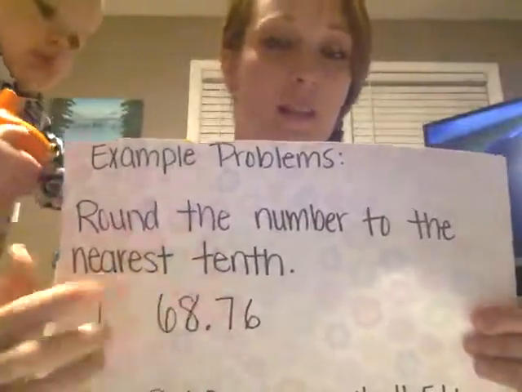So I'm going to pause for a second and talk about this. Like I said, a lot of us want to round to the ones place automatically. We don't want to look at any other number besides the ones place. That is not always going to be the case. Sometimes in your directions, they will tell you to round to the nearest 10. Sometimes they'll tell you to round to the nearest 100 or 1,000. You have to make sure you read your directions carefully so you know which place you're supposed to round to. All right, going back to my rules.